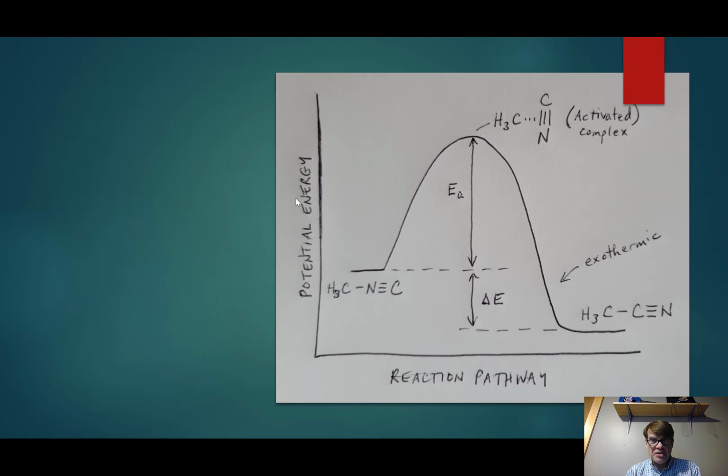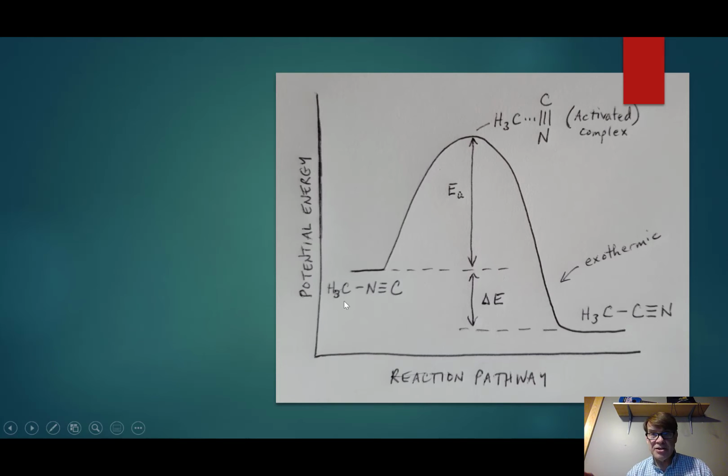All right, here, remember I said I'd give you an example of the activated complex. So here we have potential energy. That's the potential for the reaction, and then we have the reaction pathway. So they use in the book this molecule here. This is methyl isonitrile, I believe, is what this is. So this is a methyl group. So the methyl group's the same. Notice that both the beginning and the end have the same.